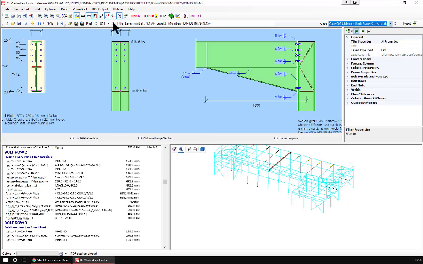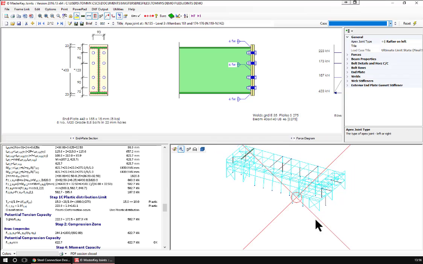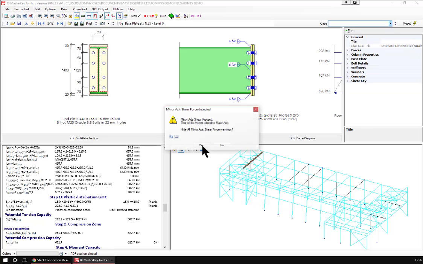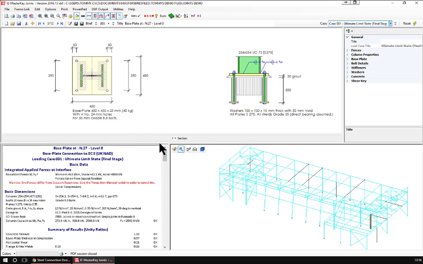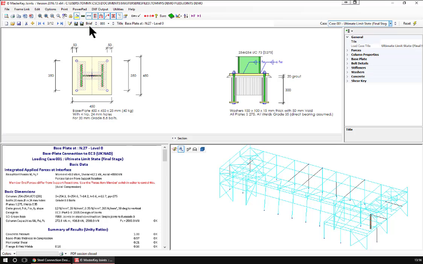So that's my first joint, very, very simple. My next joint is another apex, but this is on the one that's not linked to anything else. My third joint is an axial internal, and there were no others, so we'll see when we look at the results that there are no other connections listed.